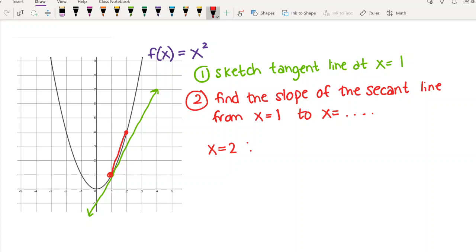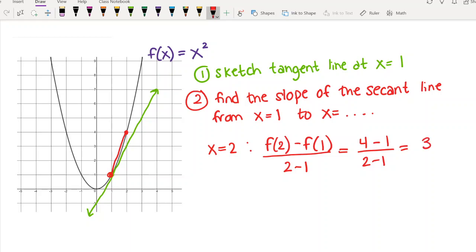So how do you find the slope of this line? Well, in this case, you can actually just look at the graph and find it, but I'm going to write it down because this is going to be the method we'll use on the other ones. So we're going to do f of 2 minus f of 1 over 2 minus 1, right? That's the change in our y coordinates over the change in our x coordinates. And so f of 2 in this case is equal to 4. f of 1 is equal to 1. And then we have 2 minus 1. So that comes out to being 3 over 1, which is 3. And again, you could have figured that out by counting the boxes as well.